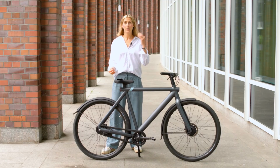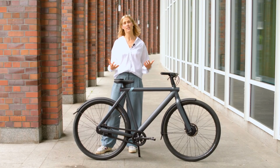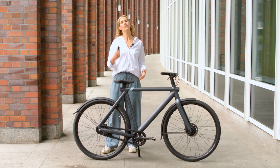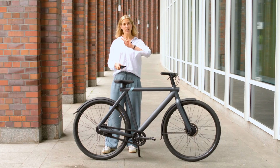And the bike will shut down, so you will not be able to use it at all. And there's also a GPS tracker. So when you return to your bike and it's not there obviously anymore, you can just use your app and have a look where your bike is.